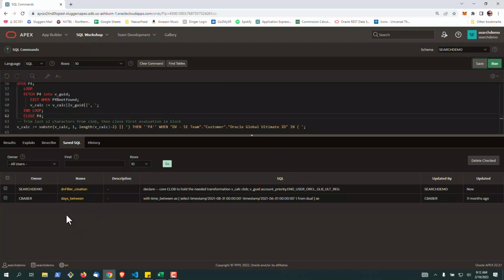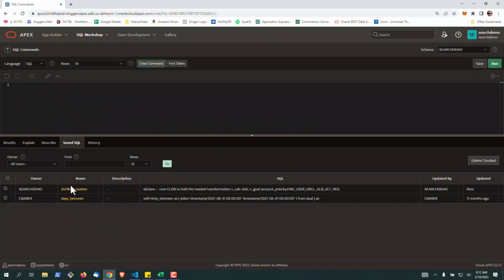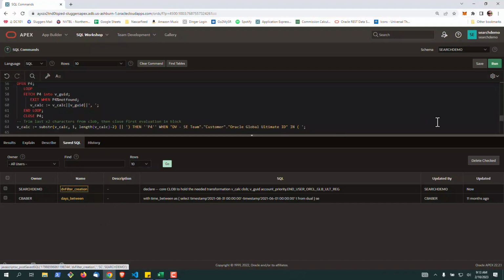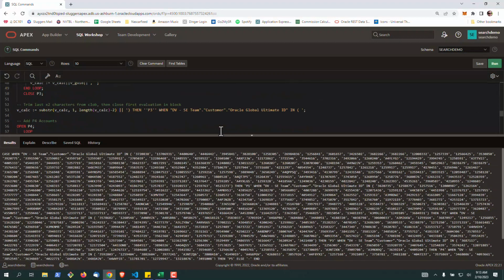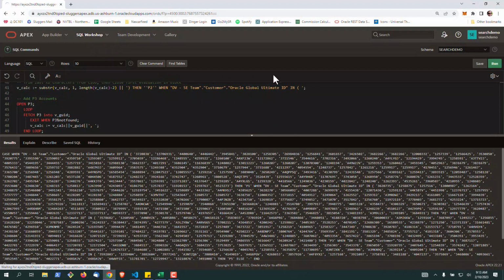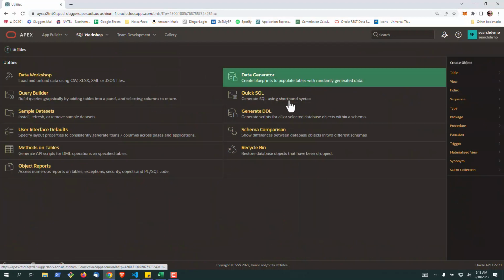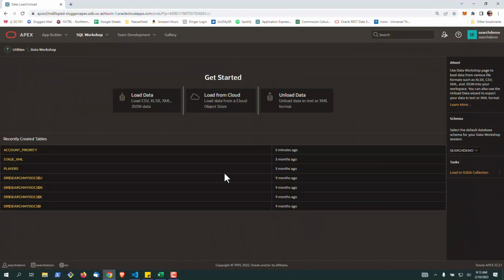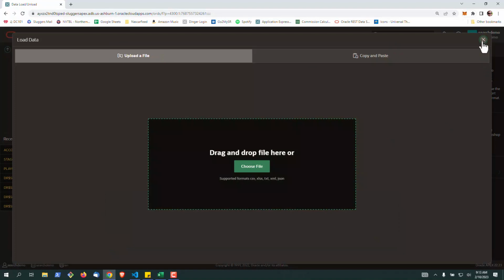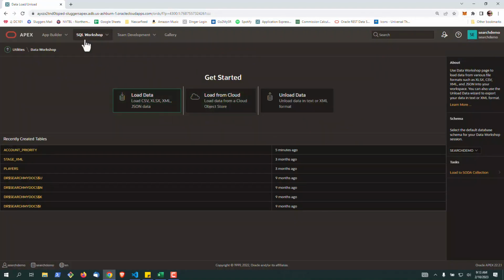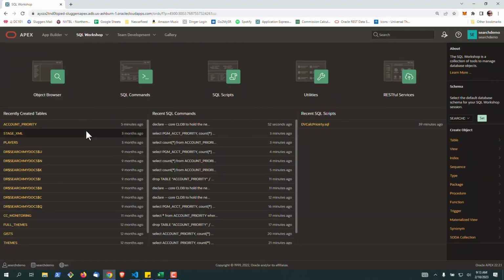Now I can go back at any point in time. Let me clear the command. I can go down here to Save SQL, double click here, and I can just run it at any time. And the same thing goes for the data load wizard. At any point in time, when you do get new data in, you can add it, you can choose to merge it, or you can quickly in the SQL Workshop delete the rows of the table and reload fresh from the beginning from the CSV.